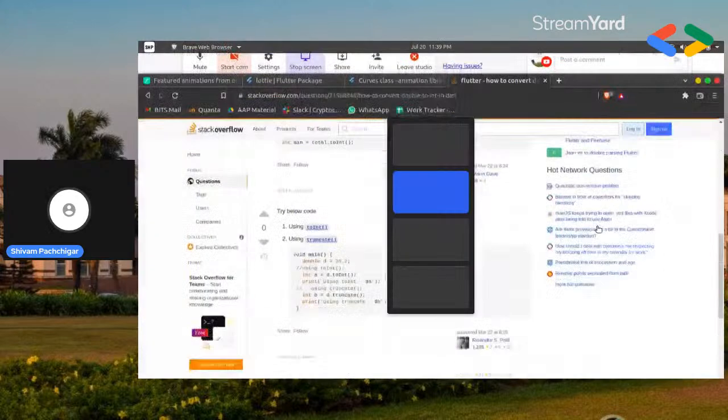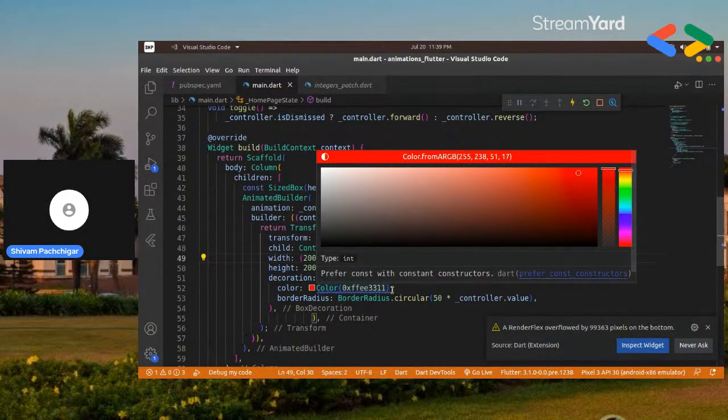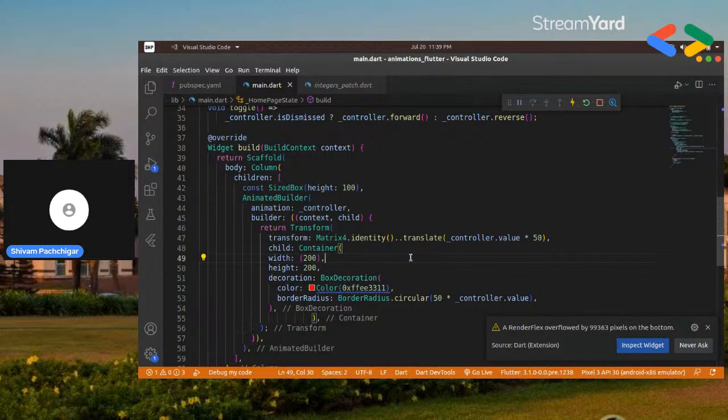Maybe in the next session, I will just figure out why adding the controller's value didn't work for color. I remember that I was able to animate the value of color, but at this time I'm getting some issues with that.